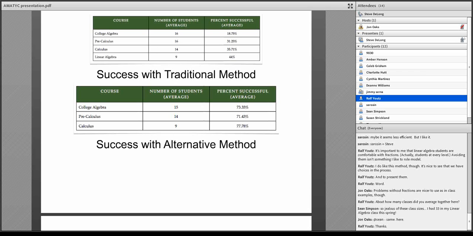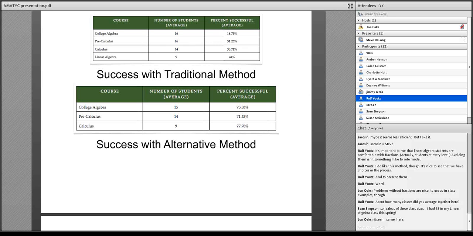So linear algebra never was presented with this alternative because I wanted them to be able to actually do the manipulations that they were supposed to, because there are other reasons that you want to do this process in linear algebra, and you want them to have facility with working with matrices. So Ralph, I hope that you agree with me on this one, that it was not wise, or not desirable, to do it in linear algebra, so I never did attempt that.